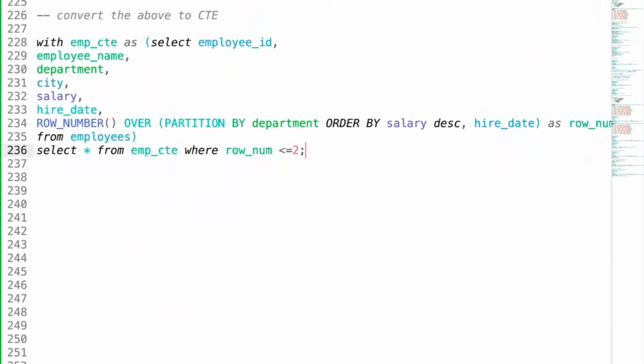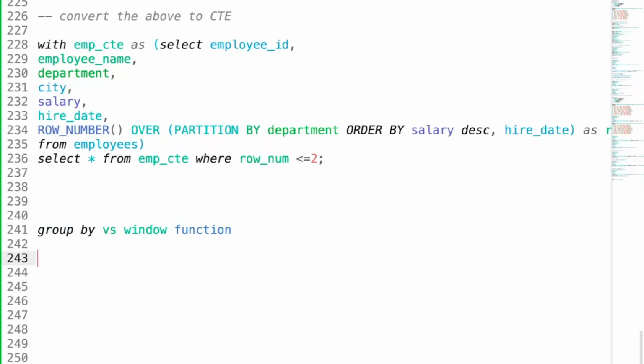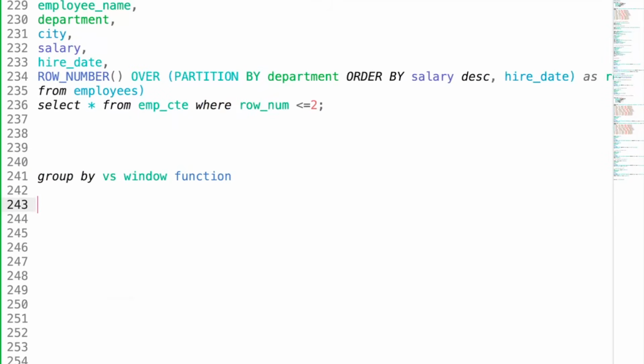That means here what we are doing, if I have to relate group by versus window function, whatever we have done right now, right? Window function has many other things, but based on what we have done, in case of group by, for each group you get one single record as output. But in case of window functions, if there are 100 input records, then you will have 100 output records, right?